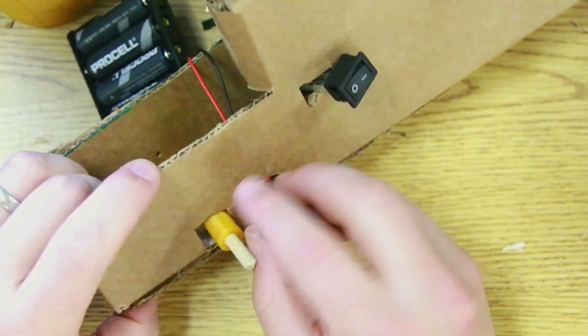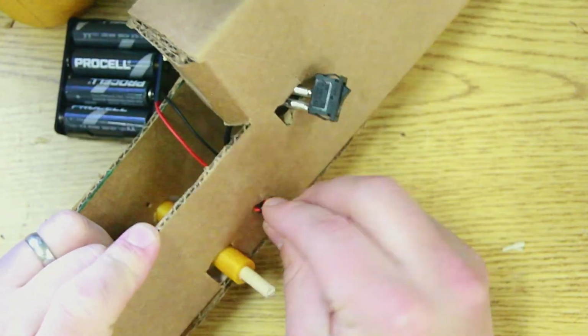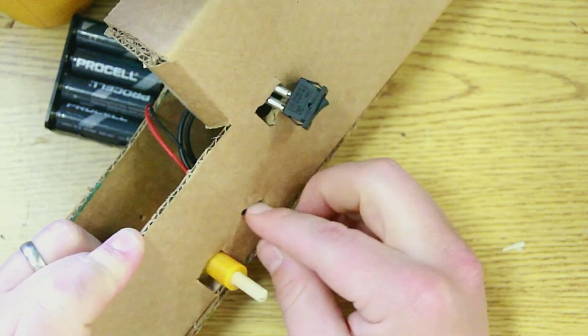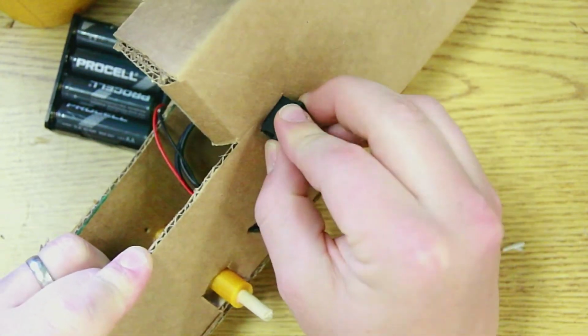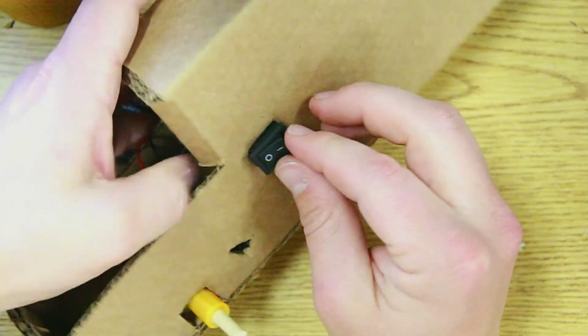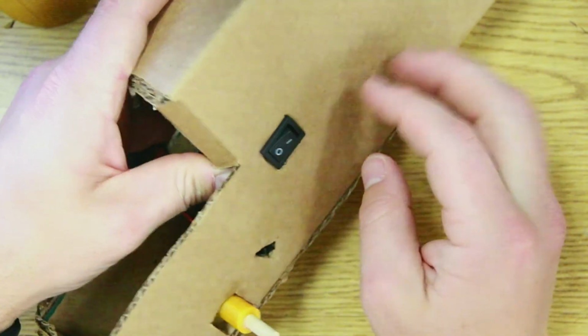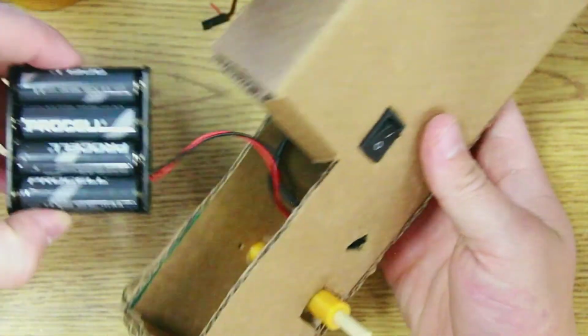Great, so these are taped. They're going to go back in to the truck. And the switch, because I made the switch hole just the right size, it seats right into the side of the truck, just like so.